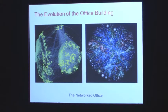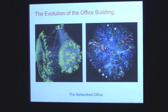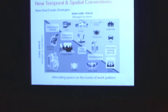But then something else happened in the course of this career of mine, that with information technology, the computer not only escaped from the computer room and came down the corridor dragging its cables and its environmental problems with it, it expanded into a universe of possible potential contacts in any order at any time. So to understand the nature of the knowledge economy, you have to imagine something like this, which is a network, an ever-changing network of communications.